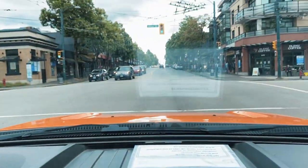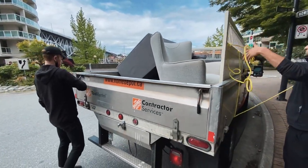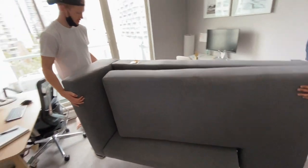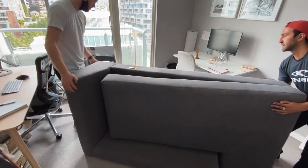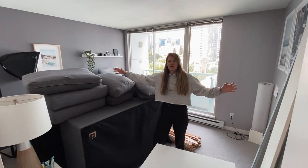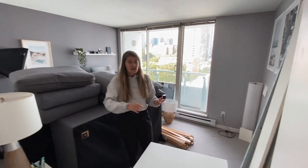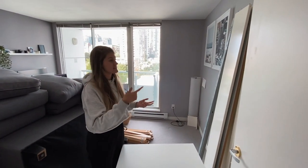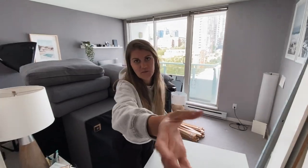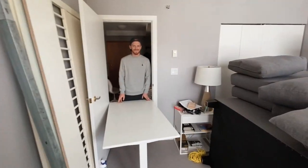We're fully loaded back there. We got all the furniture back, but our room has been overtaken by all of this stuff. So we got a couch, a king bed, and a chair that's actually out in the living room. We have so much decor items that we're going to show you.